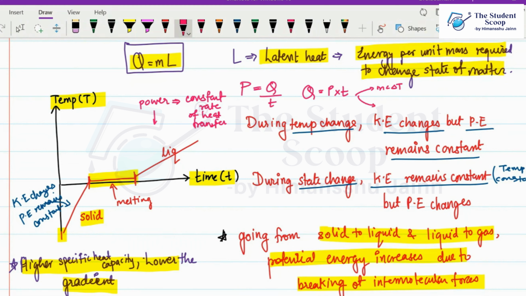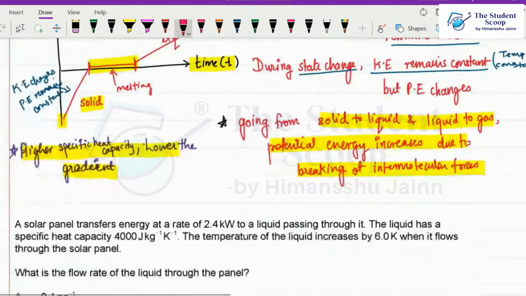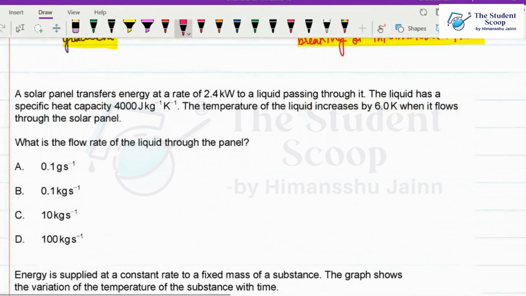If it is changing the temperature, it can be mc delta t; if it is a state change, it can be ml, that can be taken as power into time, and it can be multiple things. So we need to understand that we can get information from the graph. If they have given us the power, we can calculate how much energy will be required and how the graph will be changing. Okay, so we'll see a few examples of this. This is example one.